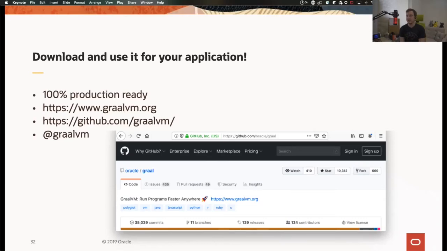So Spring Boot applications as GraalVM native images are not actually in production mode, as far as I understand. There's an experimental project called Spring native images. I'll send you a link, or somebody in the chat can send you a link. It's still experimental, and it describes the way that you should think about the current level of support for Spring Boot applications with GraalVM native images.